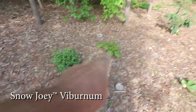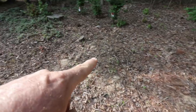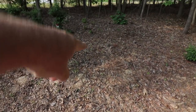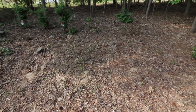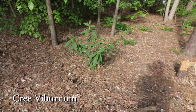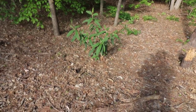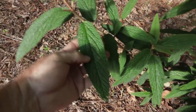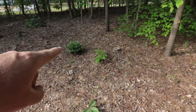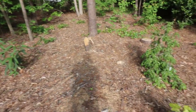That's a viburnum we did a video for. You see all these saplings coming up right here? This will always happen — if you come in and cut trees down, any weed seed that was in this area is going to try to germinate immediately. So that's going to be a struggle for a little while to keep everything cut down over here, but over time I'll have it mulched and get control of it. There's that Cree viburnum right there — it's beautiful, just great foliage. All of these things are going to get pretty good sized, just trying to create a soft border across here.